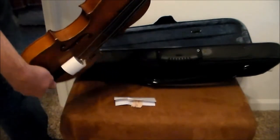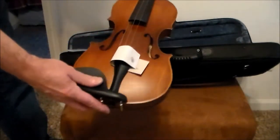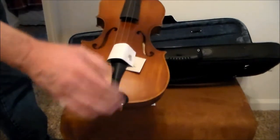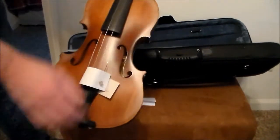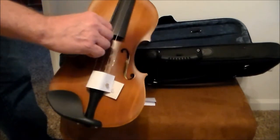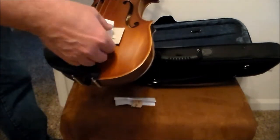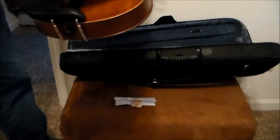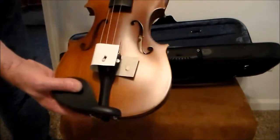So let's set it up. I'm going to put the bridge in, we'll tune it. It'll take a while to tune it, I'm sure, because these are going to be new strings and they probably haven't stretched out. I do see one problem.